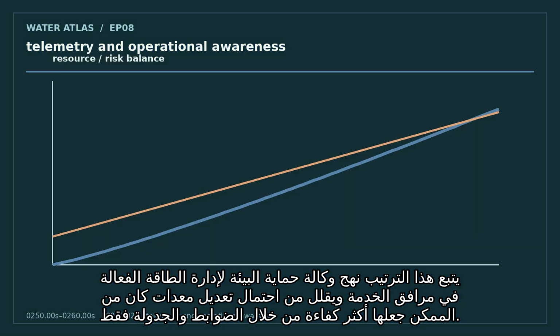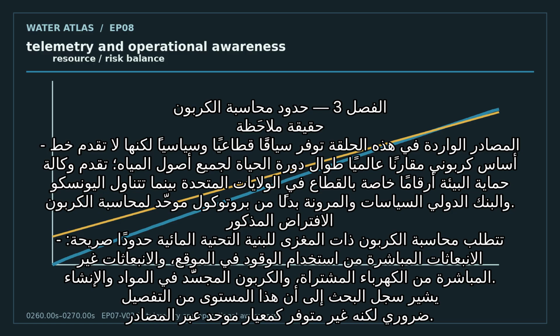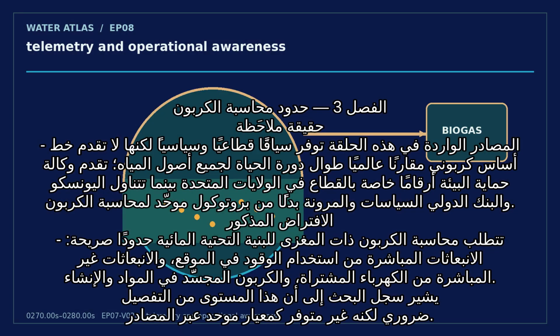Stated assumption. Meaningful carbon accounting for water infrastructure requires explicit boundaries: direct emissions from on-site fuel use, indirect emissions from purchased electricity, and embodied carbon in materials and construction. The research log indicates that this level of disaggregation is necessary, but is not supplied as a single standard across the sources.